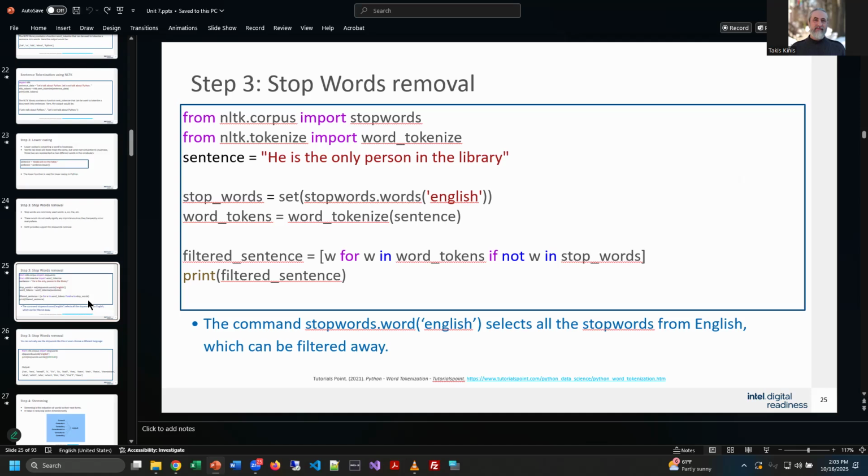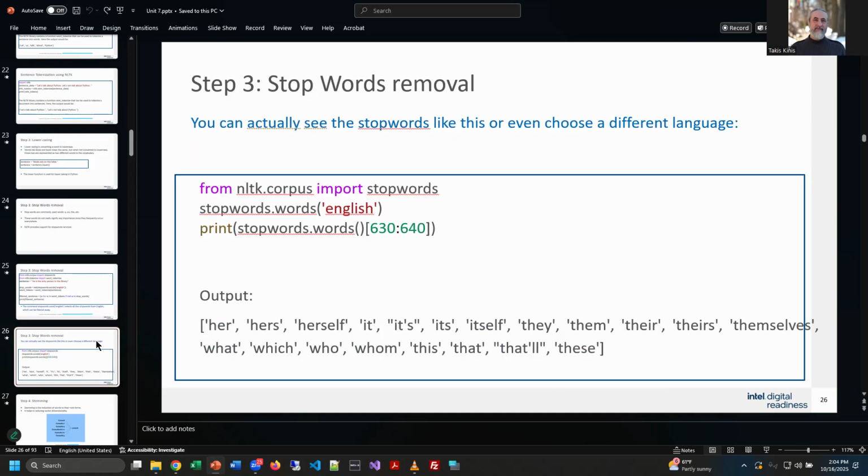And you basically just take your text, run it through the stop word removal, and remove it, and then you have the filtered or leftover words to deal with. And it says the command stopwords.words('english') selects all the stop words from English which can be filtered away. Right?